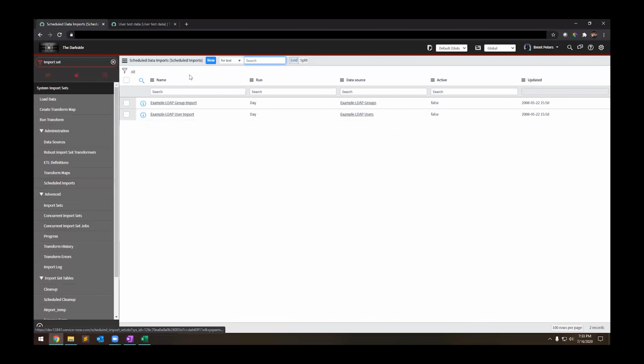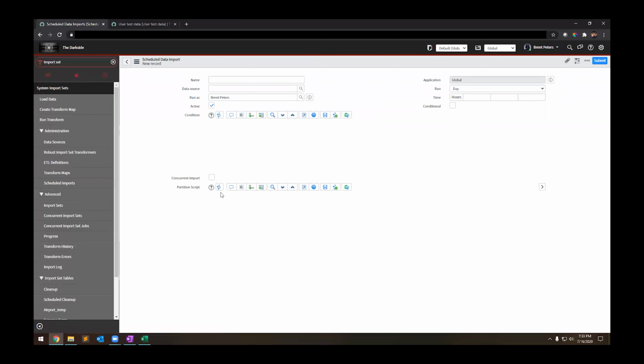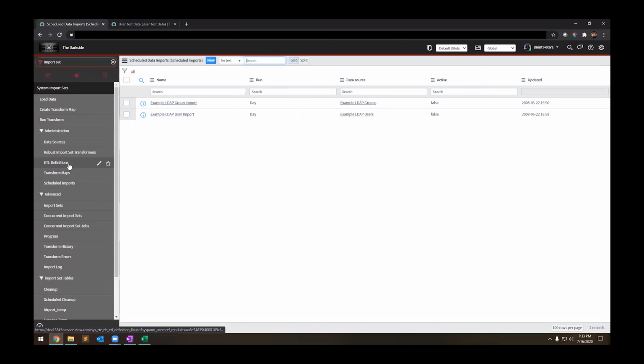You can set up schedules. When you set up the schedule, that's when you can name it, pick your data source that we talked about earlier, who's going to run it, and you can do pre-import scripts and post-import scripts to clean up data if need be, and then you can run your schedule also. And I learned a lot about those scheduled imports and the scripted ones from Justin here. He showed us how to bring in data through that as well, to hit endpoints in the script, and then create the import set and then load the data that way.